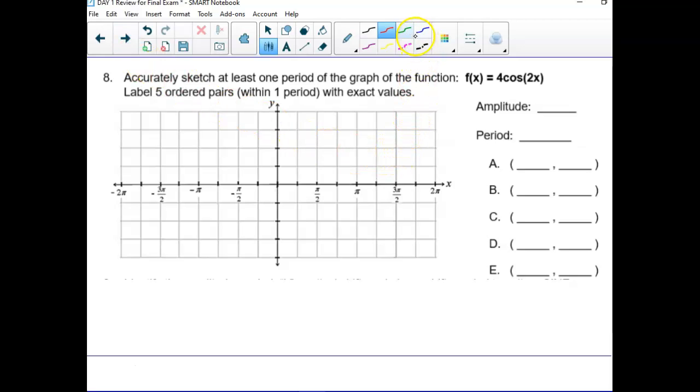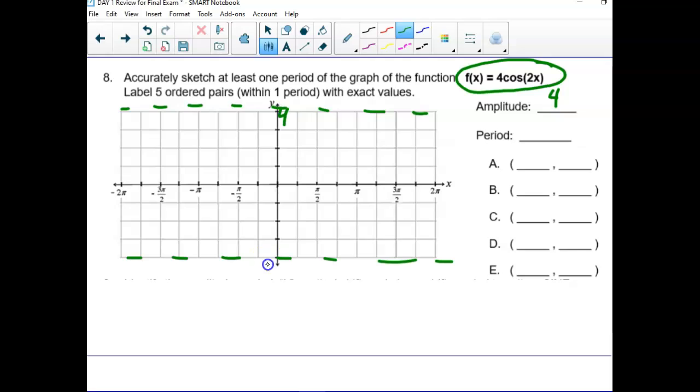All right, this is where I get a little nervous because it's worth quite a few points on the final. Quite a few, at the most 3. I don't even know if it's worth 3, but what is the amplitude? We're graphing this guy right here. So the amplitude is 4, so it should go up to 4 and down to -4. Okay, the period, well, B is 2 here, so the period is 2 pi divided by 2, which would make it pi.